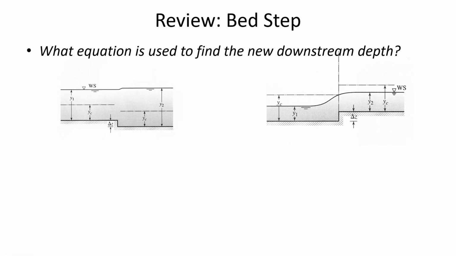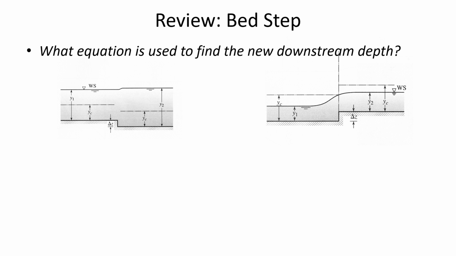All right. Now, just as a review, in the class meetings before spring break, we were talking about when there's a step down or a step up. And what we used was a specific energy analysis to find out the new flow depth after a step down or a step up. So specific energy, E, is the depth of flow plus the velocity head: V squared divided by 2g, or we could say Q squared divided by 2g A squared, or lowercase q squared divided by 2g y squared.